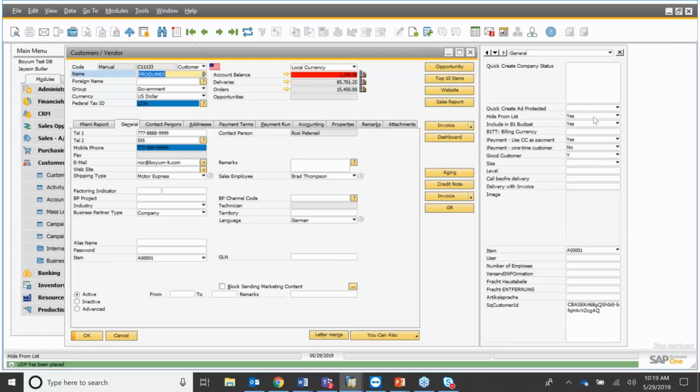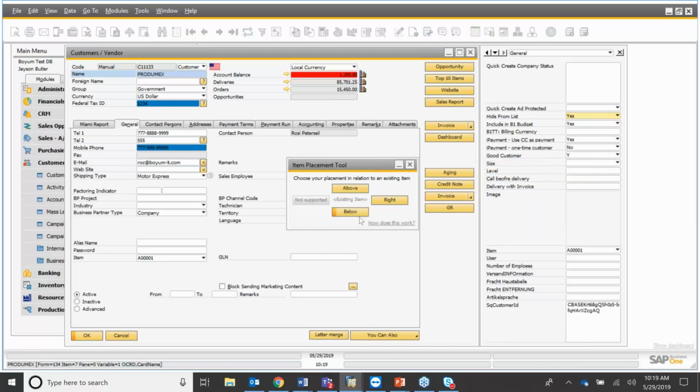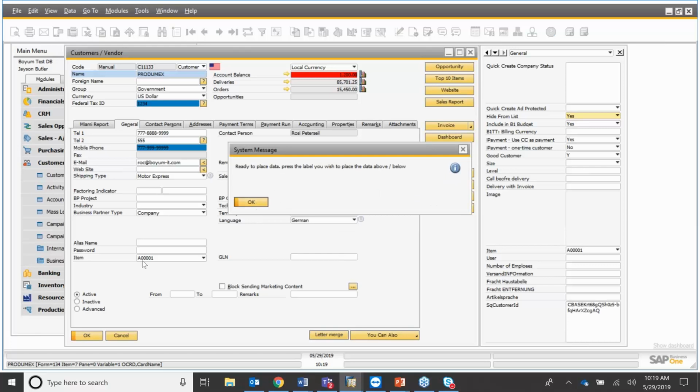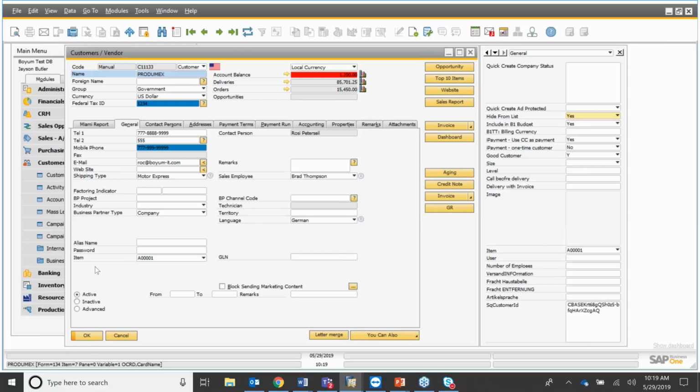And then I'm going to grab another one. Remember how you can do drop-downs, UDFs with SAP Business One. And I'm going to move it to the main menu because I want you to see. I'm going to click below. I'm going to stick it right there too. I want you to see the flexibility you have.